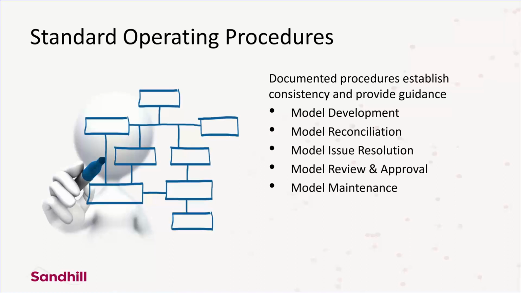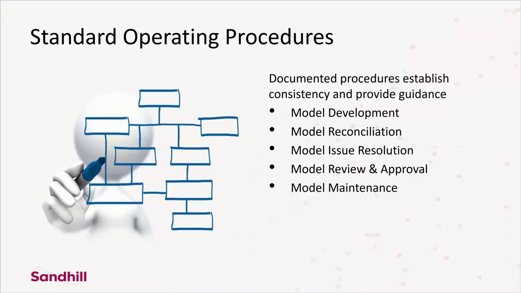Now, we already looked at model review and approval. I showed you that little flow of how the model approval process works and how it's important to have a RACI around that so you know who's responsible for doing what. But some of the other ones: model development. How do we start off building a new model? Now remember, I already talked about this idea of reusable components. But if somebody doesn't know that the first thing they should do is check the library for a component that we've already built for that particular concept, then they're going to start building something new from scratch. Not a good idea.